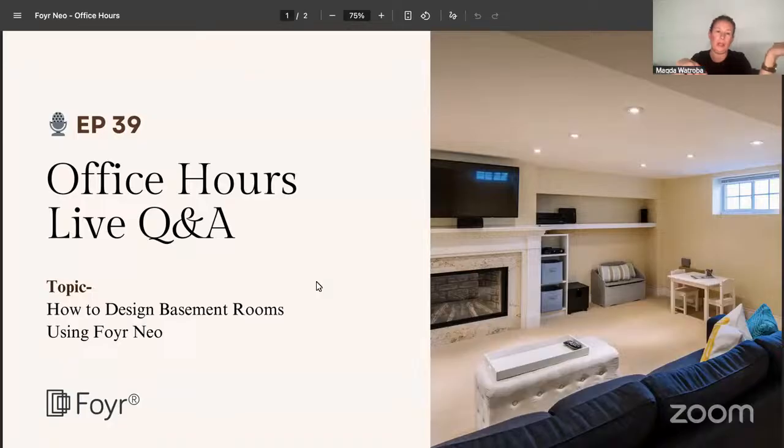So one will be very dark and moody, more like a place where you can go in the evening, relax, and watch a movie with your family. And then the other ones will be in brighter colors. A space where you feel like there is natural light coming in, even though basements usually lack windows. Sometimes they have very small windows, as we can see here on this photo. But sometimes they don't have any sources of natural light.